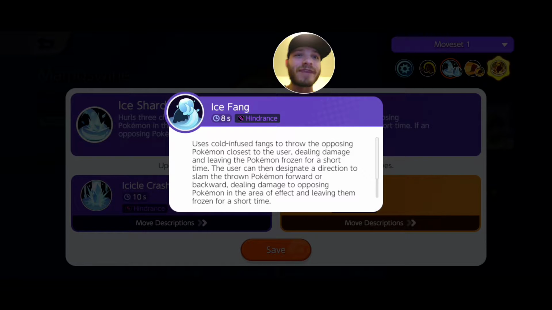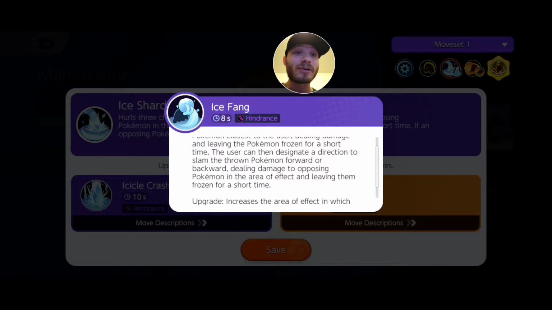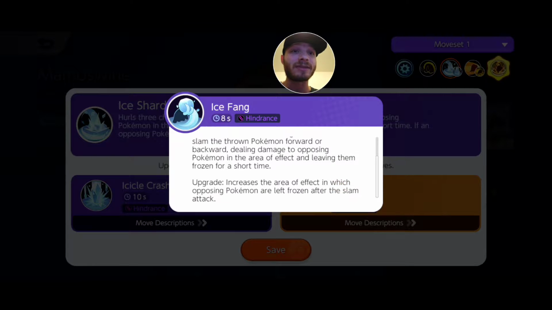Uses cold-infused fangs to throw the opposing Pokemon closest to the user, dealing damage and leaving the Pokemon frozen for a short time. The user can designate a direction to slam thrown Pokemon forward and backward, dealing damage to opposing Pokemon in the area of effect, leaving them frozen for a short time. Increases the area of effect, and opposing Pokemon are left frozen after the slam attack.